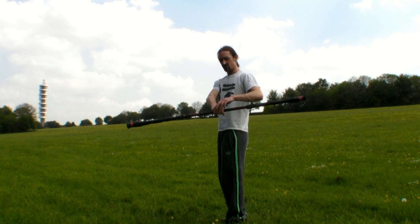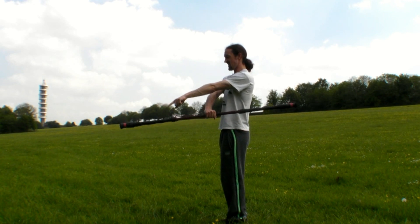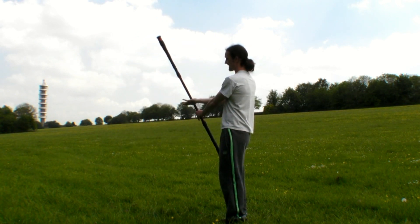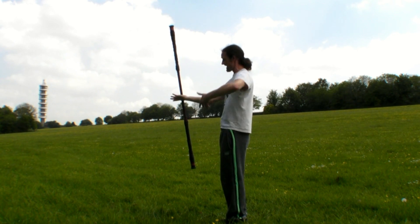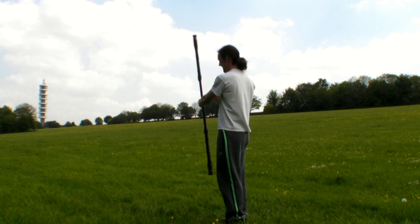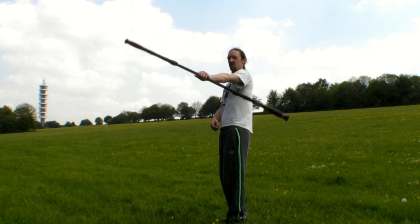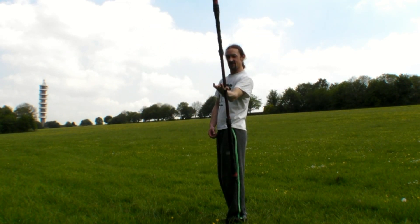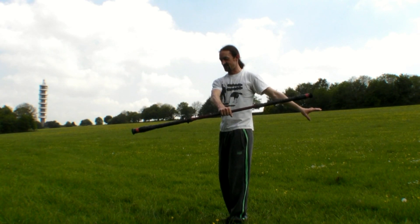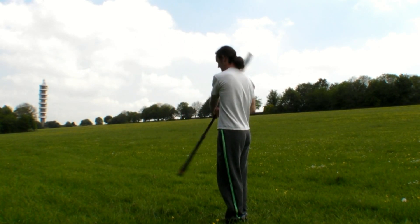So from this angle: my arm is crossed, palm facing down, little finger end near the front. Little finger end rotates upwards and across your body. Let the staff continue to turn on this side of your body until you get stuck here. Other hand — left in this case — underneath, takes the staff as we did in the rotor. Left hand takes over, back round so the little finger end is now pointing forwards again. And as it comes up over to the other side of your body, the staff continues to turn until you get stuck here. Other hand underneath, right hand takes over and we're back to where we started. And you can do this continuously.